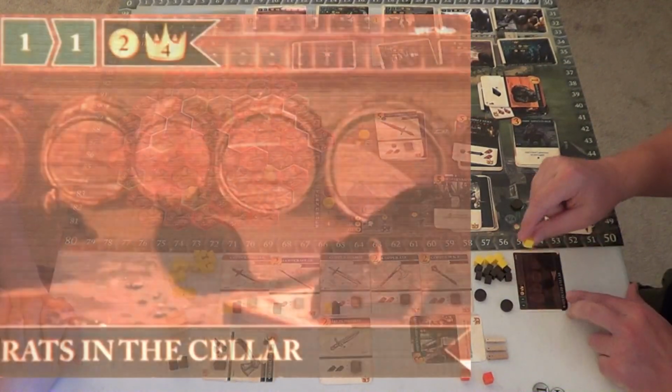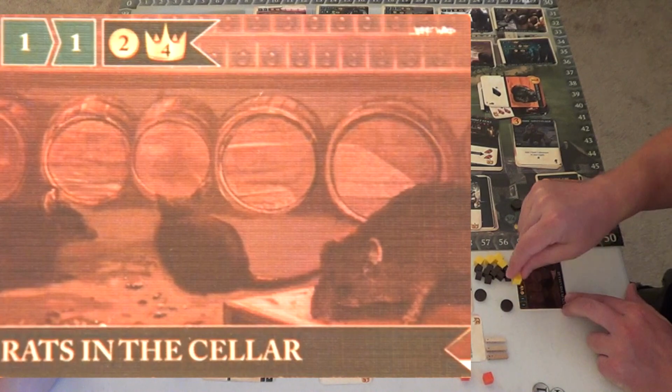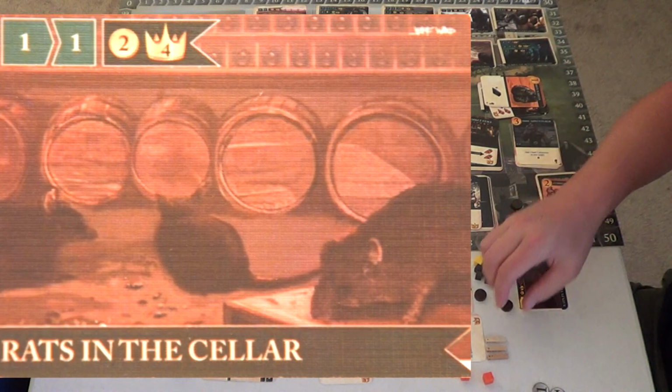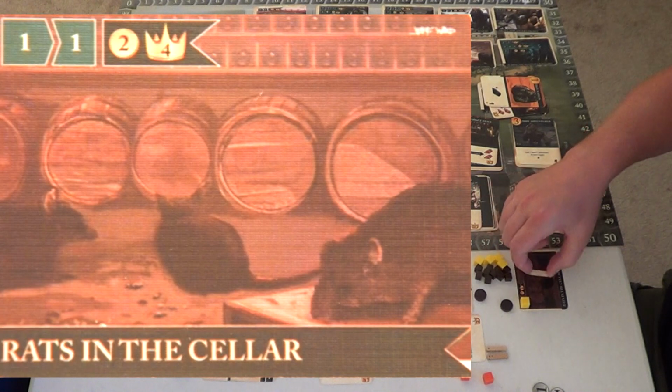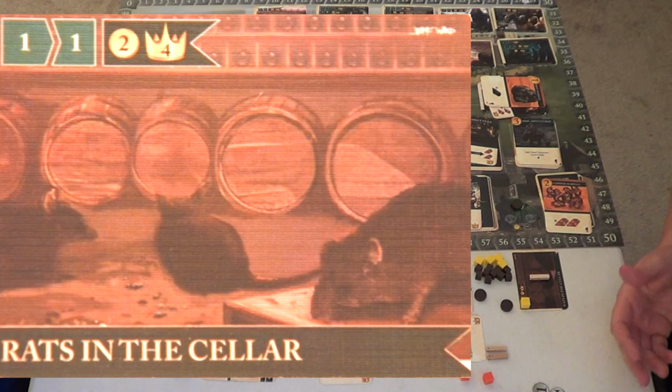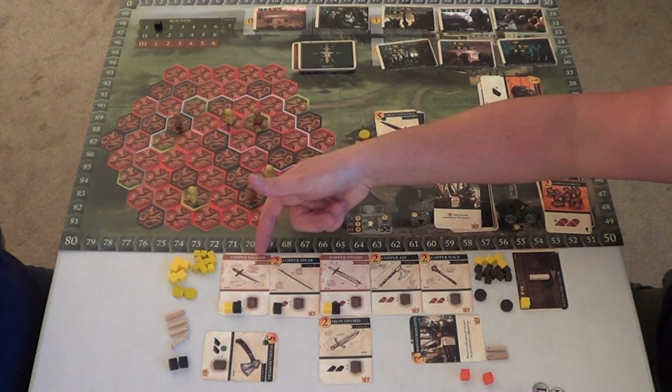So, what this is showing is that my yellow marker here is on a green 1. So, the 1 signifies the power that my adventurer has to have when he goes into this cellar to get rid of these rats. So, what I can do is I can take one of my level 1 adventurers and I can equip him with a weapon to be able to go there and try to fight these rats. So, I'm going to equip him with a copper dagger.